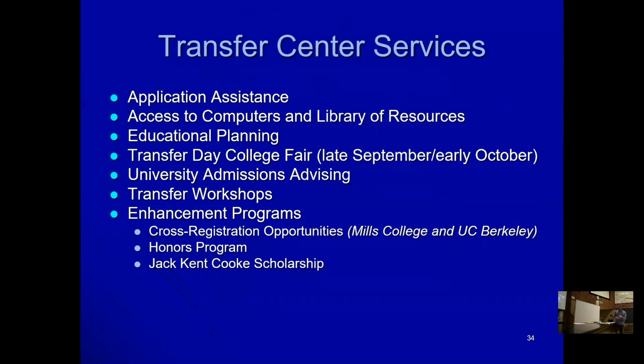And then this is just a summary of our services, which is on this other brochure, the one that has our pennant at the top. So if you're looking to develop an education plan, if you're looking to talk to representatives for transfer, if you're wondering about workshops, all of those are available through our office. You're welcome to come by. It's in 132, just down the hall. And we'd be happy to provide any of those services for you.